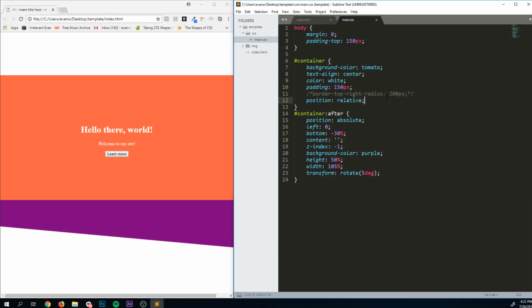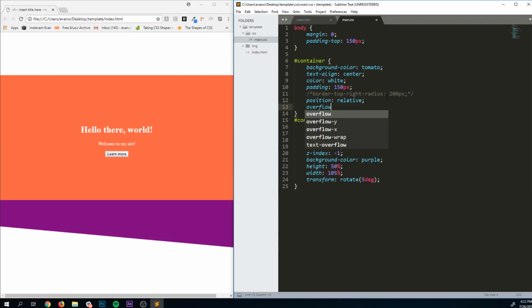So the hopefully obvious solution is, there you go, select the element with the ID of container and give it an overflow property of not hidden, but hidden.